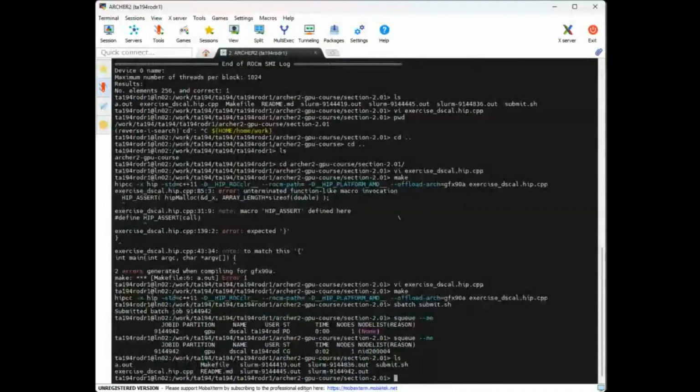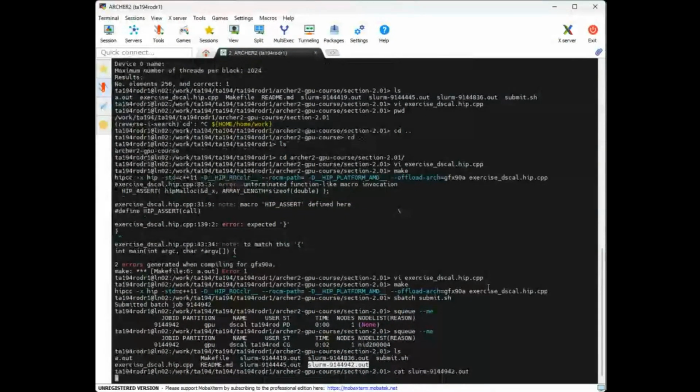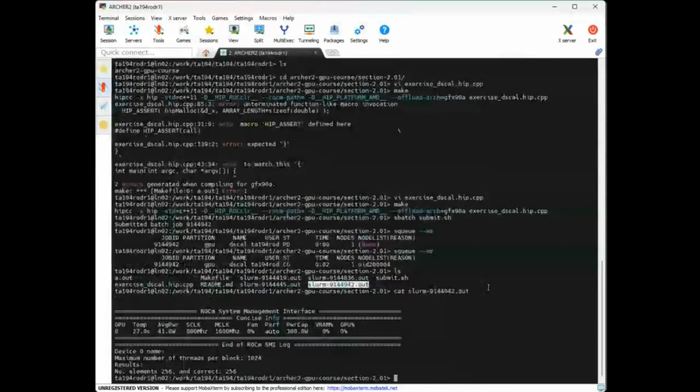So we have this output. Let's see if something happened. Oh, well, okay, it worked well. So now we see that the number of elements is 256 and correct, 256. So it seems that everything worked well. Any questions regarding this part?